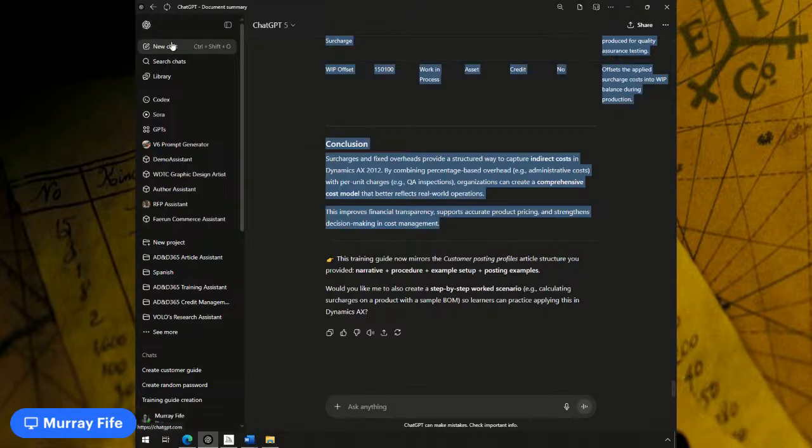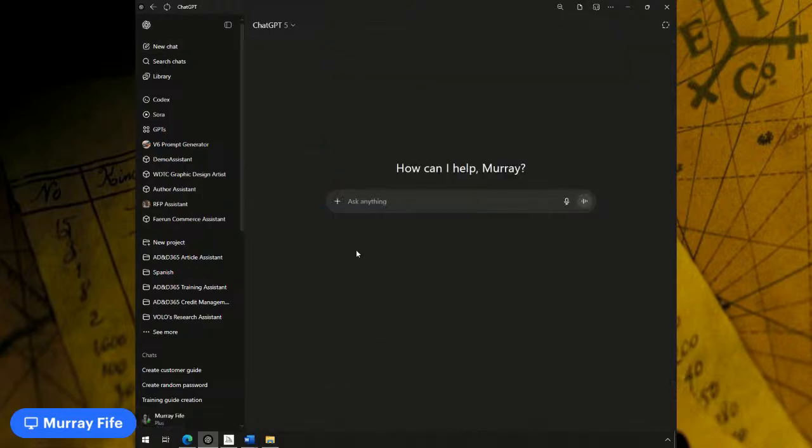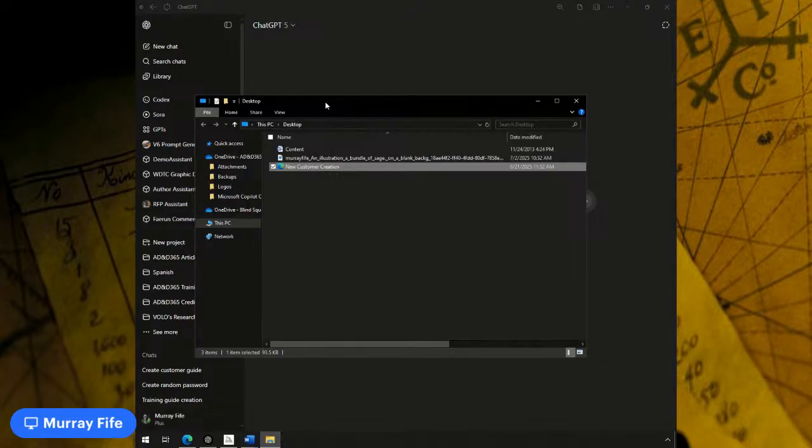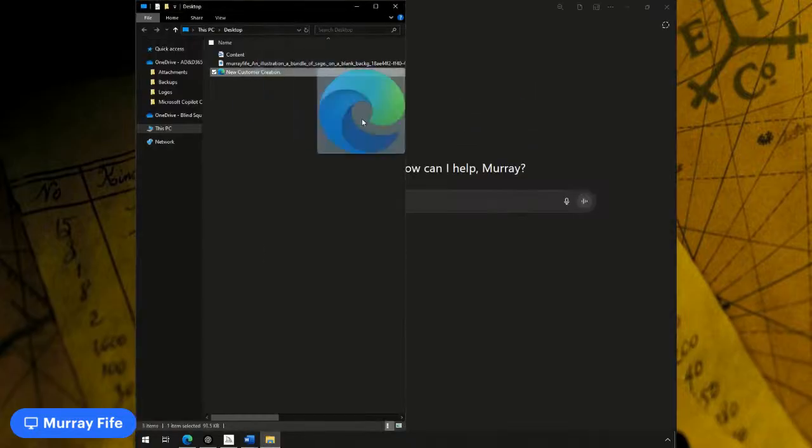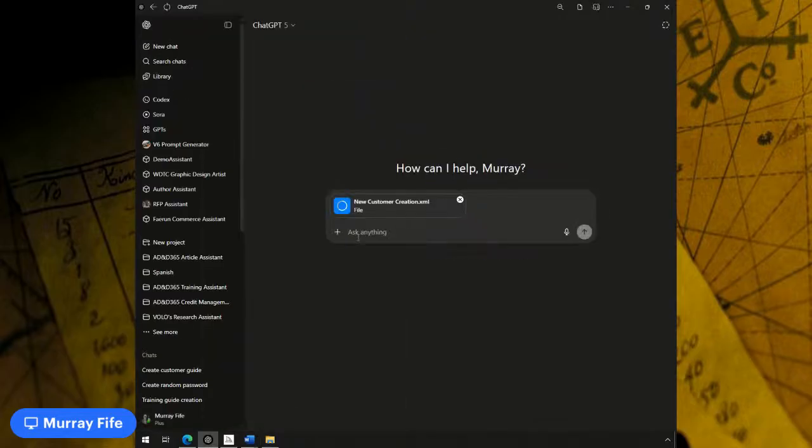I'm going to create a new chat and paste the XML file into ChatGPT. We can't really understand this, but I'll say create training from this content.